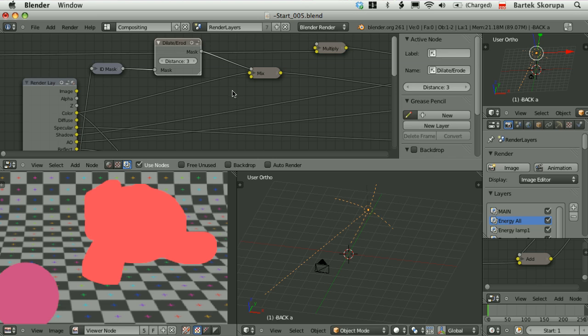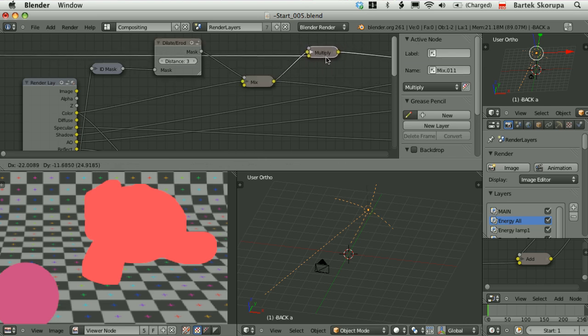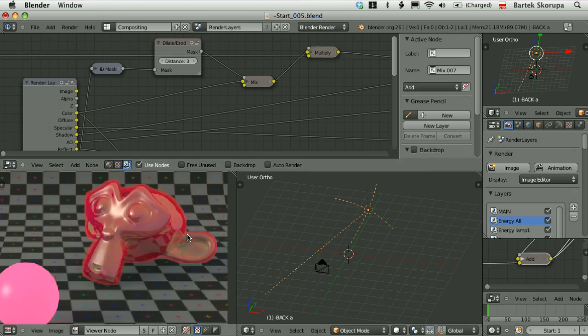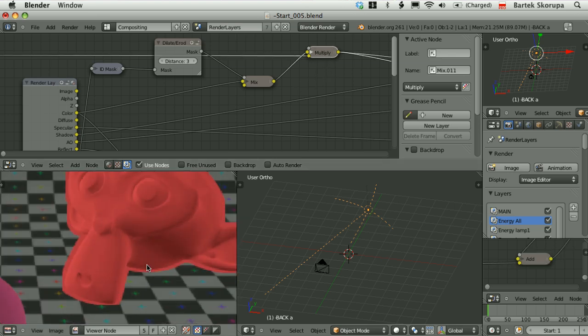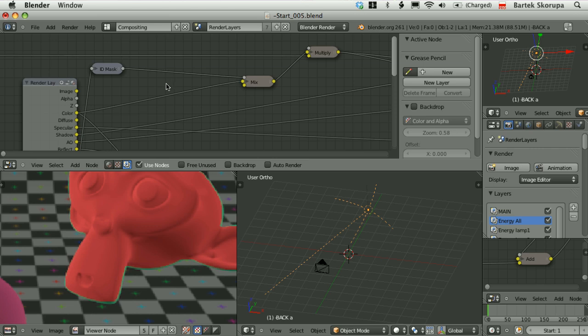But is it really? Let's plug this guy here. This is our diffuse pass. And let's take a look at the result. Well, we got a problem. And the problem begins here. Let's take a look at it. So let's maybe change this distance to something lower, like 2. It is also not good. 1. Well, it didn't solve the problem. So let's delete this node, leaving the connection, Control X, and let's try a different solution.